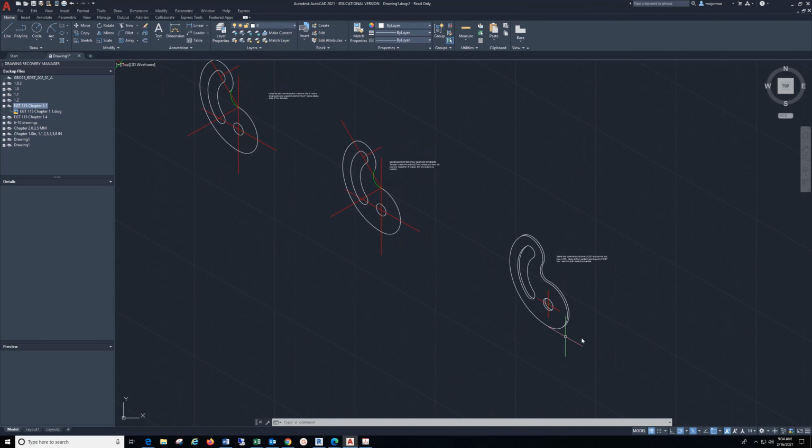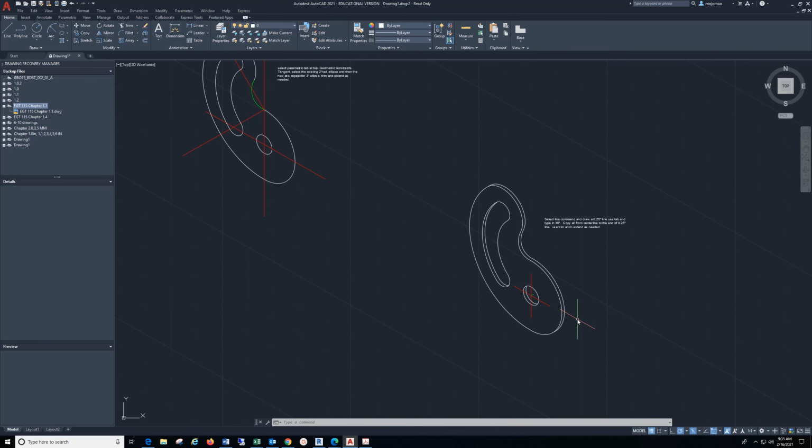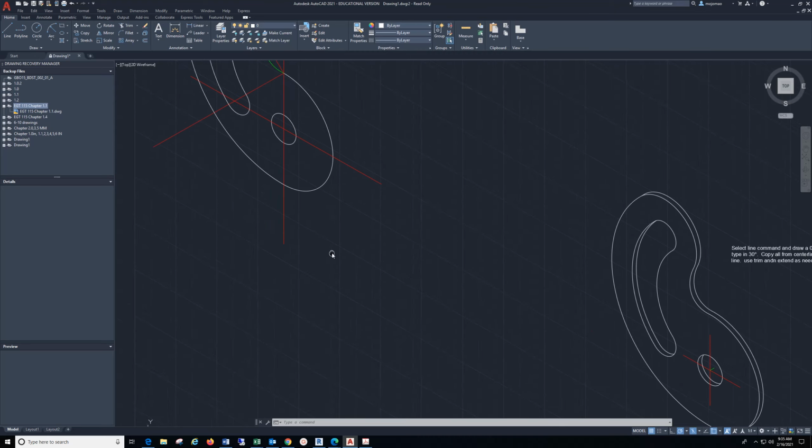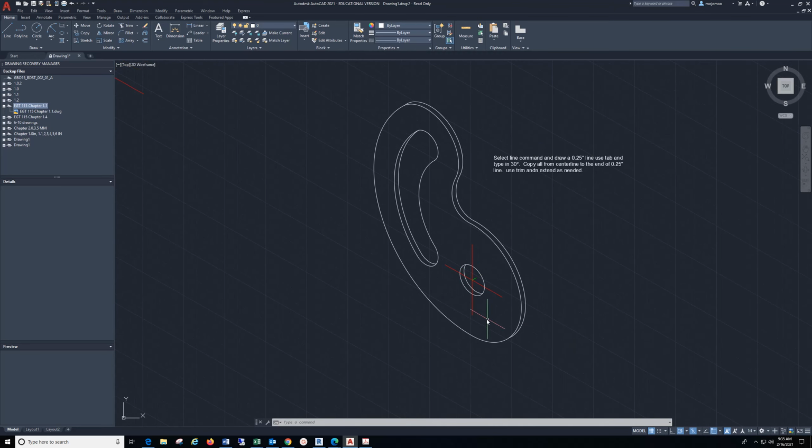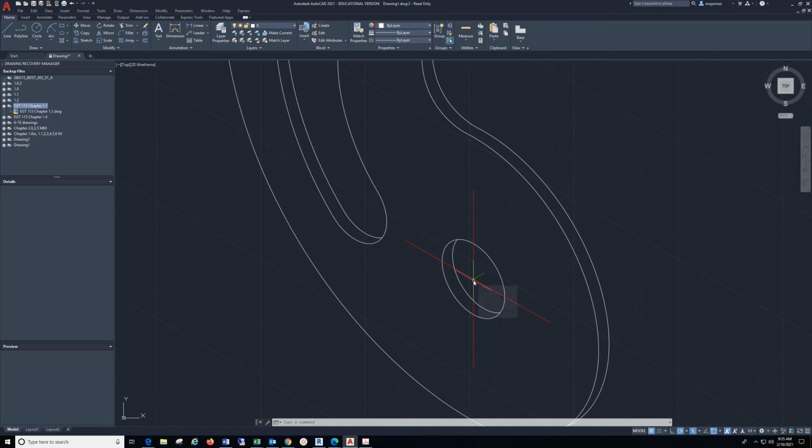And then all you're going to do here is, since we're doing this in 3D, we just added a 1/8 of an inch line, and then once you're here, your F5 key will change your direction that you need here.